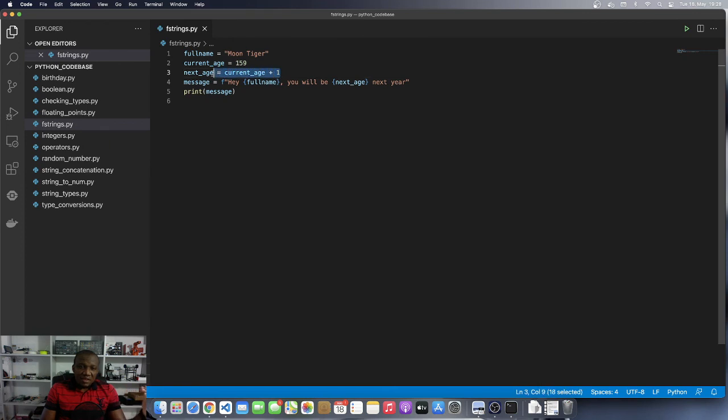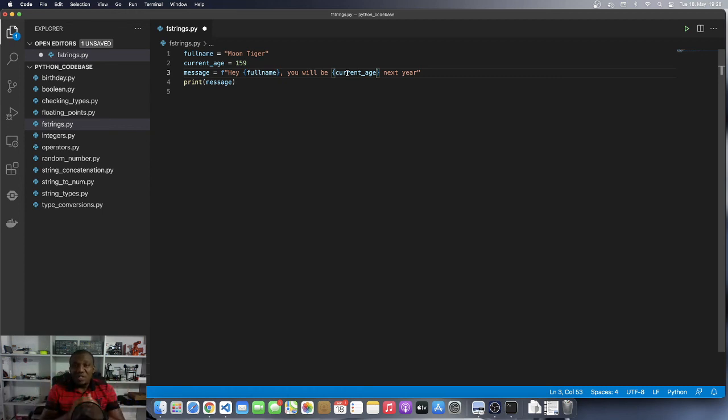Okay, the next thing that I also want to show you is that rather than constructing next age over here just for the purpose of substitution, we can actually get rid of this, and inside the curly bracket, remember I told you that with F strings, it allows you to substitute Python expressions in your text. So it is not just to go and fetch the content of variables, but you can actually put in any valid Python expression.